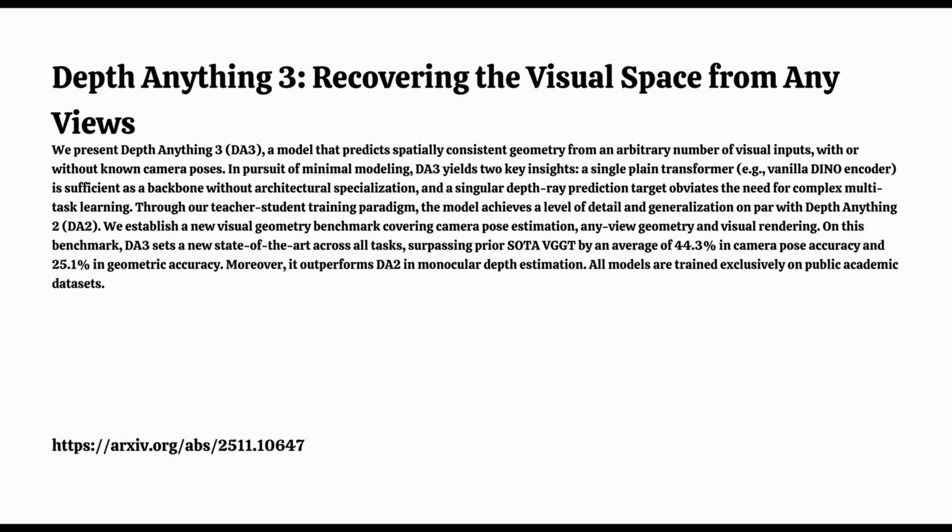So how does it create a 3D point? It's just simple algebra. A 3D point is the ray origin plus the depth value for that pixel multiplied by the ray's direction. That's it. It's all element-wise operations, which is incredibly efficient and avoids all that complex optimization. That is clever. So that's the minimal modeling in action. Yeah. Now, what about the architecture that makes this happen?